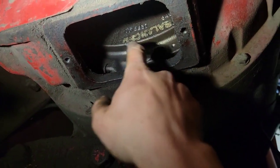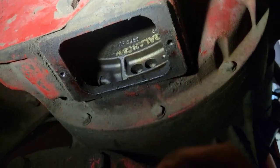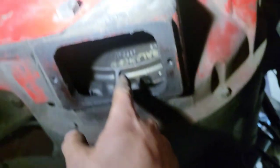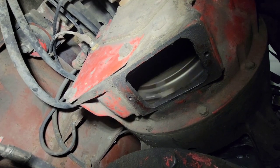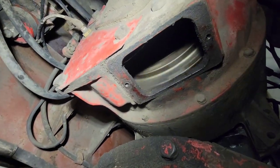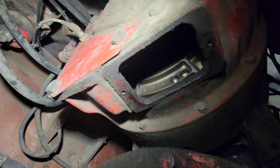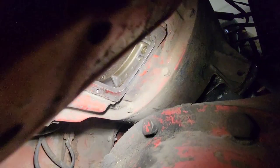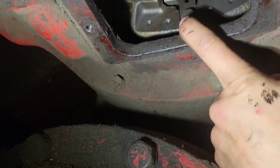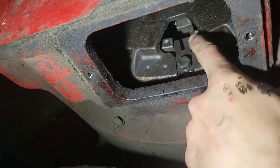We are going to remove this plate right here off the bottom of the tractor. Now here is your clutch. I'm gonna get someone to go in the cab and they're gonna bump the engine — there'll be a bolt and a tab that comes around and we want it to stop right in here. After bumping the starter enough, you find that bolt on the clutch, then you undo that and pull that tab out.